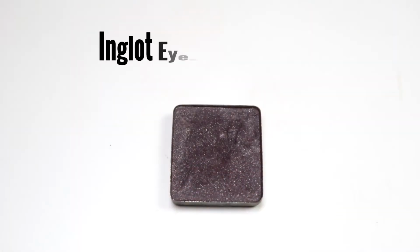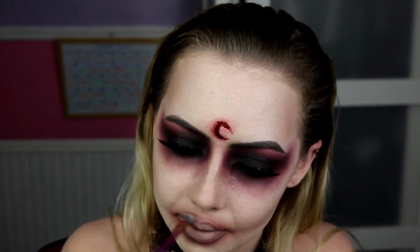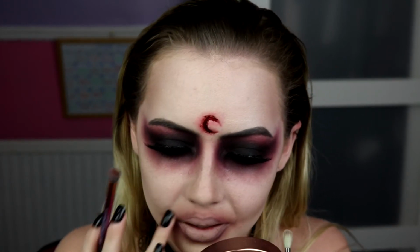And then just to deepen up a slight bit more, we're taking the shade 459 again, and just the tiniest little dab of this, and just apply that right on my actual lip line and blend that out. And then I went back in with my 221 brush from the beginning of doing my lips and really went to town and blended all of that out just so it looks super smoky and smudgy and a bit weird.